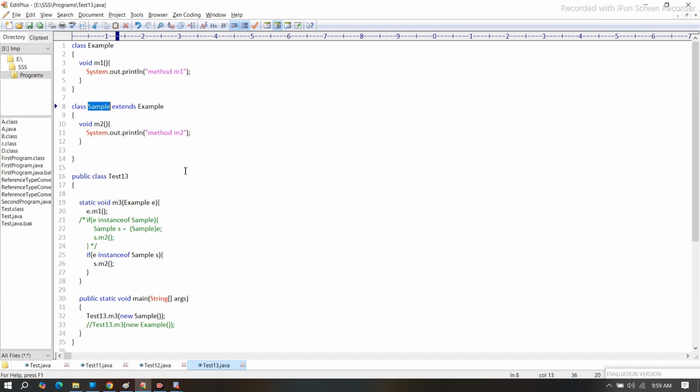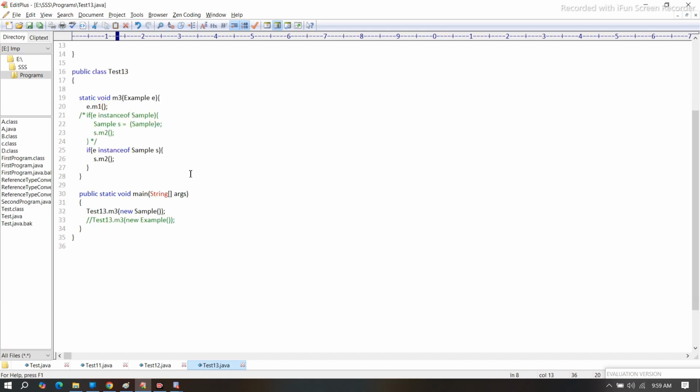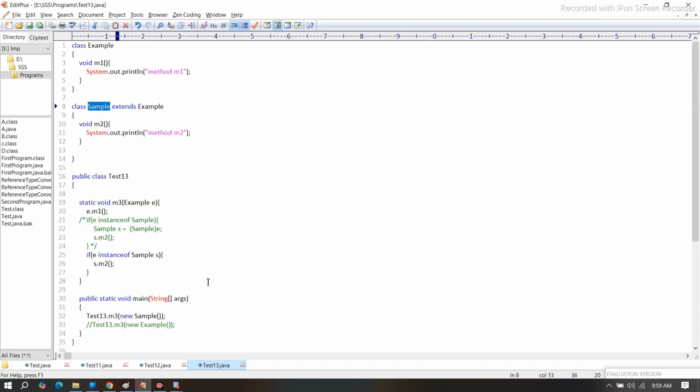Regarding this upcasting and downcasting, we will see more things, so you will understand more about upcasting and downcasting in the inheritance concept. Inside the inheritance concept we'll see how autoboxing, auto unboxing, all these things will be happening, right? So these things we will see in our inheritance concept. You can try out all these programs on your system for better understanding.